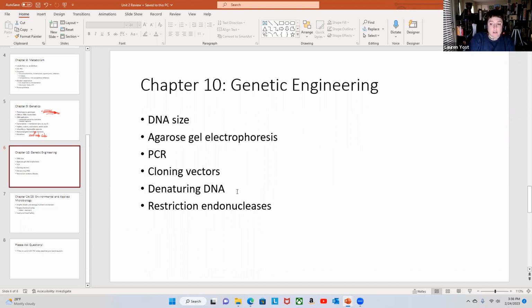Restriction endonucleases. They were mentioned a little bit just a second ago, but they are enzymes that are normally produced by bacteria in order to protect themselves from foreign DNA, whether that is plasmids that could have harmful genes in them, or just harmful outside DNA that they never wanted, or viral DNA. So that's what restriction endonucleases were for. And now we have realized that they are useful for genetic engineering and hijacked them for that.